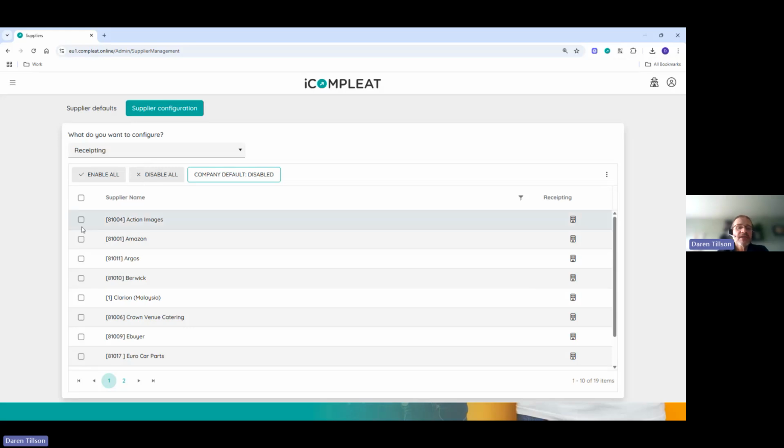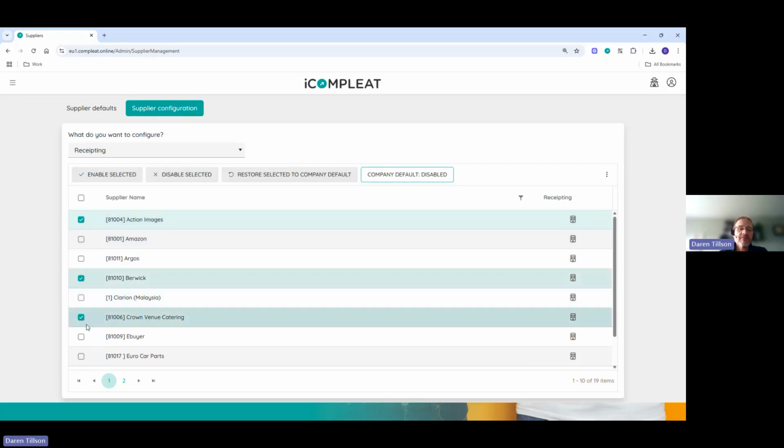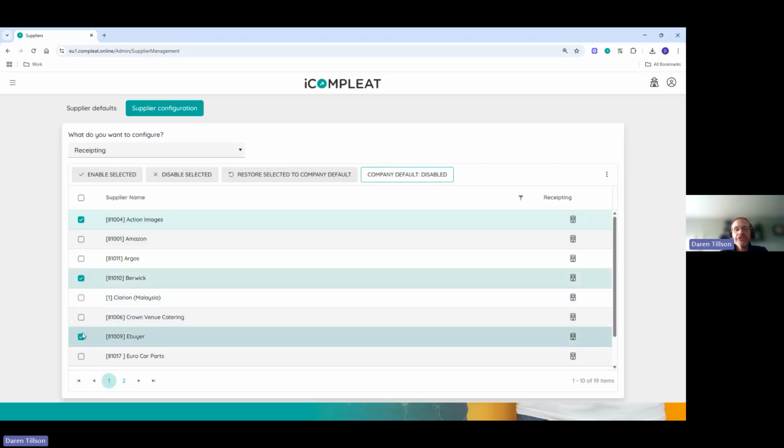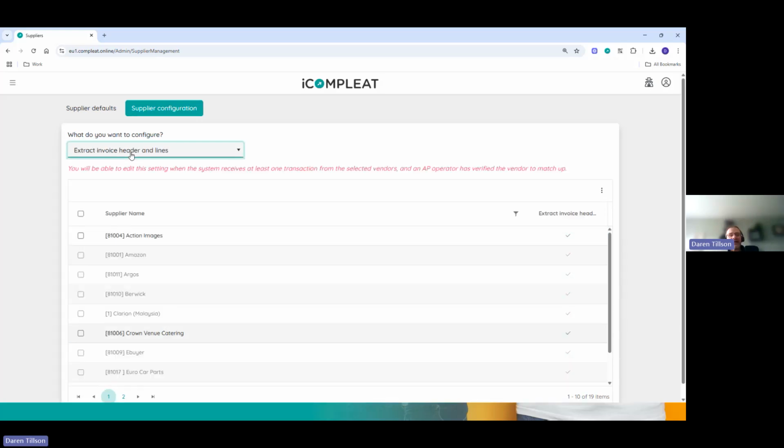It's a simple case of going through, and we can enable or disable. Sitting above this, we do have the company level, which will have a default on or off, but this is just individual suppliers that we can choose which ones should or shouldn't be receipted.